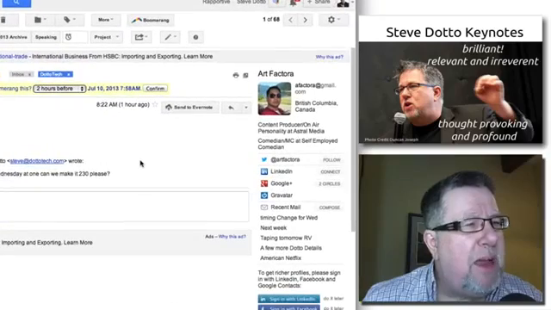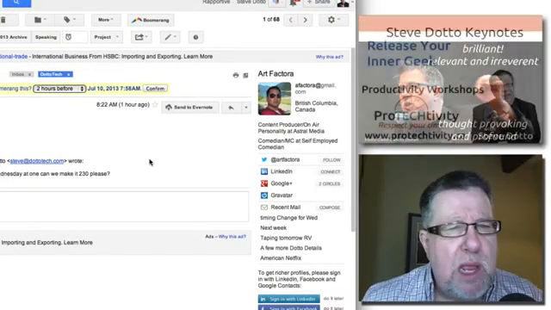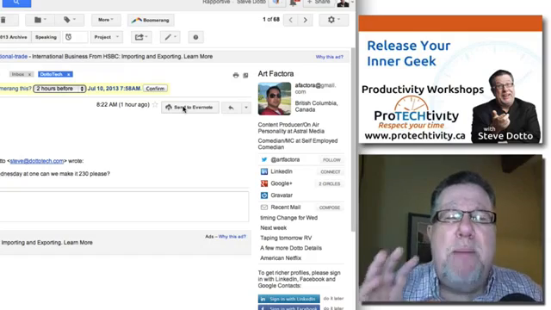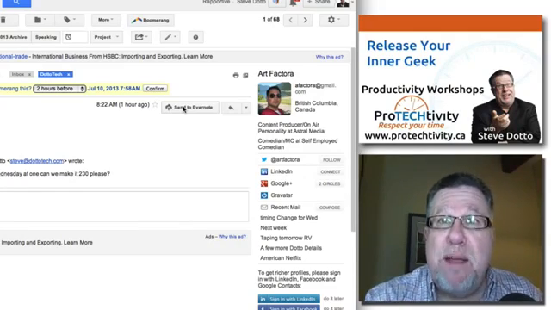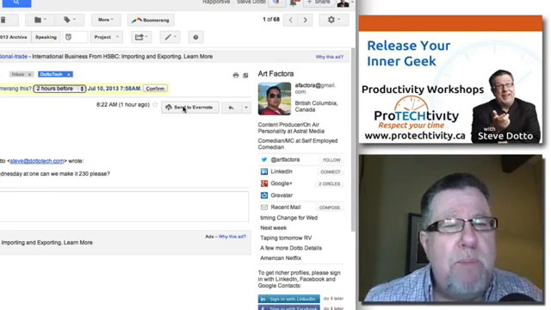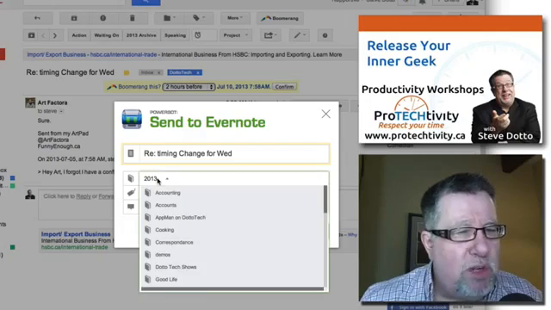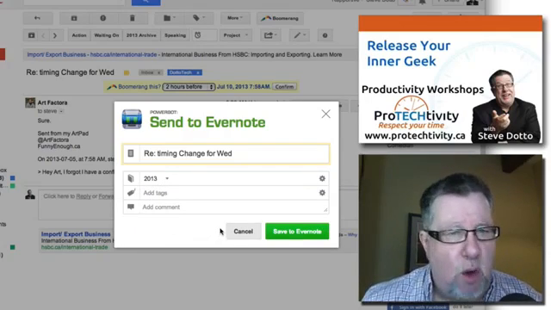So I've opened this email from Art, and it's just a time change on just a simple little email. So here is the first example of where we can use this app. I can send this note to Evernote. I'm a big fan of moving my email out of the email client into Evernote for important emails. Now, this isn't a particularly important email, sorry Art, but if it was, I can just click here and go send to Evernote, and then it basically launches it through into Evernote and allows me to choose which notebook it's going into, add tags, add comments, and then it will save the note to Evernote.